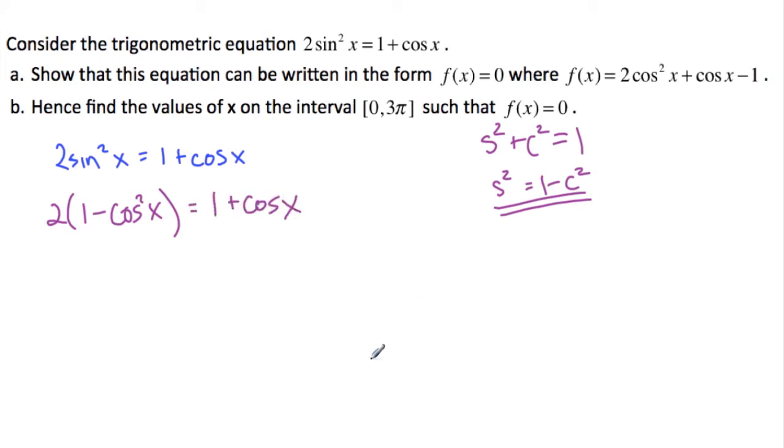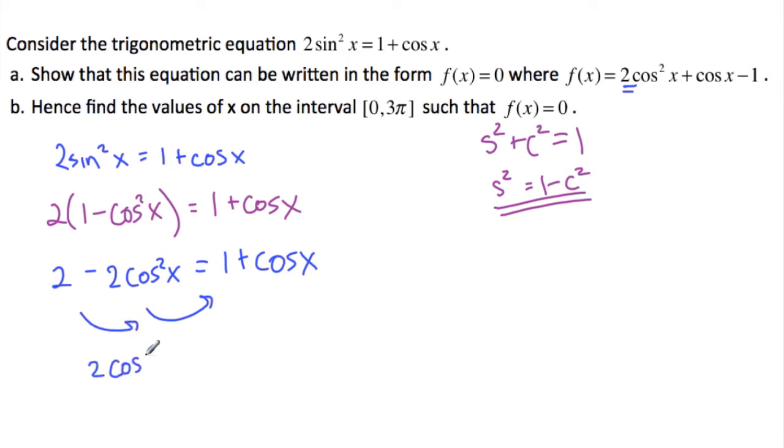Okay, now what? Well, now we go ahead and distribute and rearrange the equation. Minus 2 cosine 2x. So here's our distribution. We've distributed it, plus this. And now we can start moving everything to one side. It's a positive 2, so let's just move everything over to the right. So we have 2 cosine x squared plus cosine x, and then 2 minus 1 is minus 1. And they call this f of x. So good, there's part A.